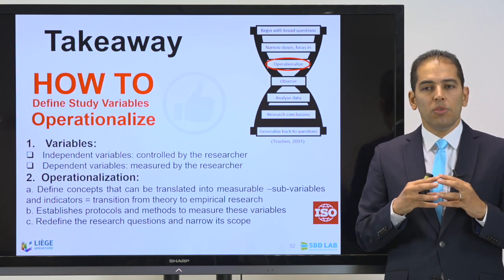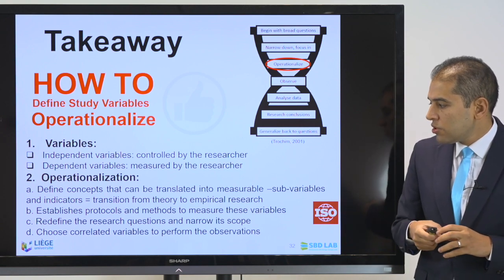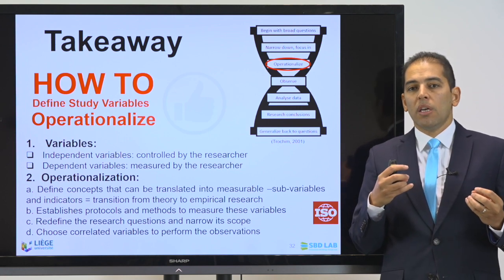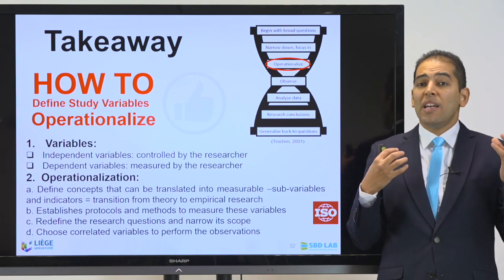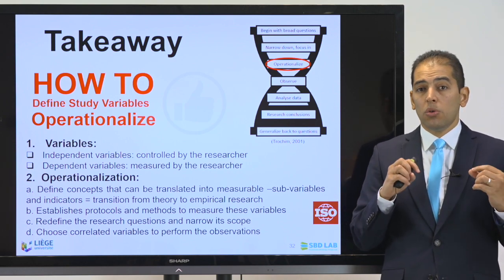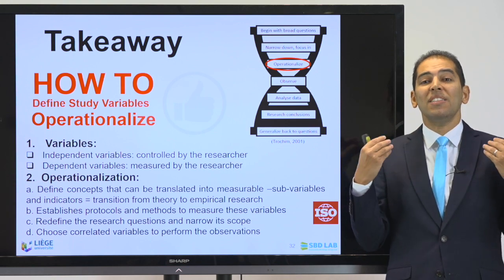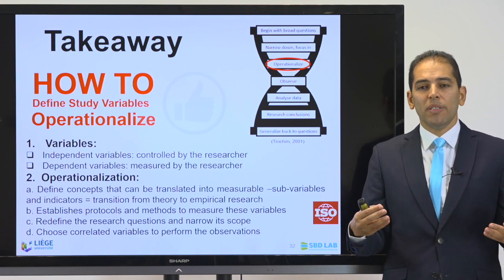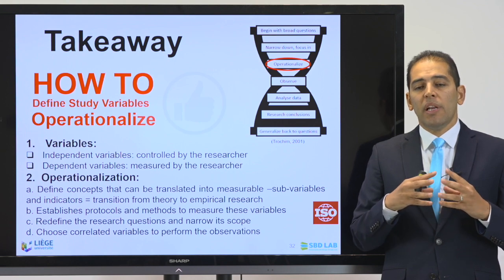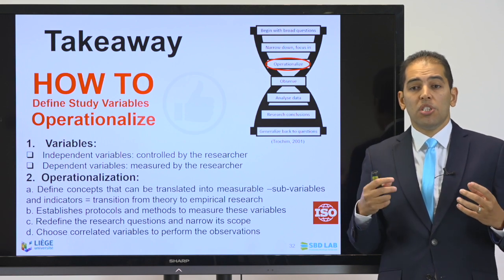So it's so important to do it as a way to validate your research question, and for sure you need to choose the correlated variables to perform your observation, to have an idea: okay, most probably I'm trying to measure the variance between this parameter and that parameter, or I'm trying to measure a correlation or an association between X parameter and Y parameter. So you need to have already an idea, before conducting your measurements and before your data collection process, what will be the relations that you are trying to measure. Is it a comparison? Is it variance? Is it correlation, causation, and so on?